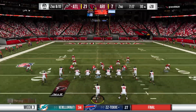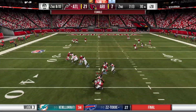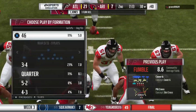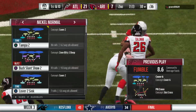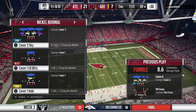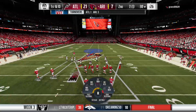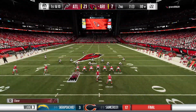Ball on the 30 as they come up 2nd and 10. Now he'll look to throw here on 2nd and 10. Nowhere to go here. He lost the football. And this is recovered by the Cardinals. With no running backs in the backfield to help pass protect, all the receivers in their patterns, these are going to be hot routes. If they sense a blitz or pressure on the quarterback, they've got to be prepared to break routes off early and get the football. In this case, never even had a chance. They popped the ball free in the backfield.